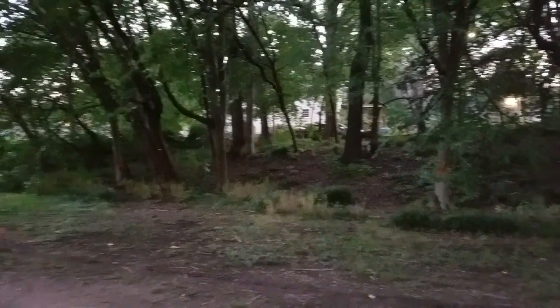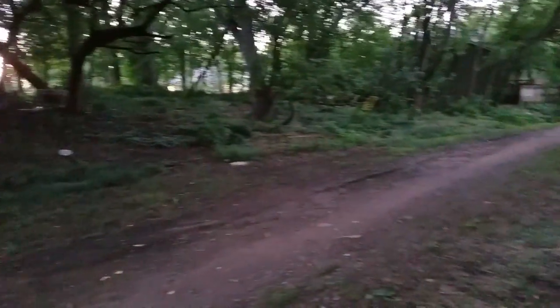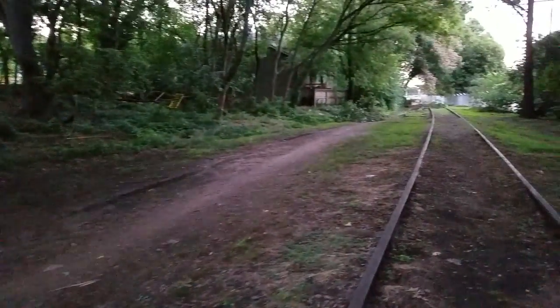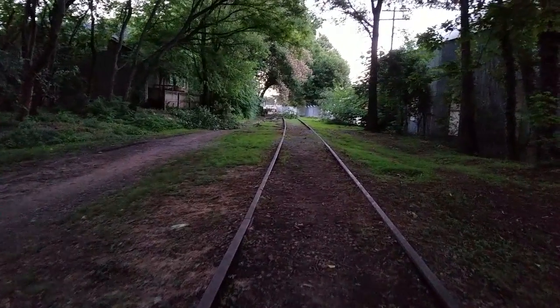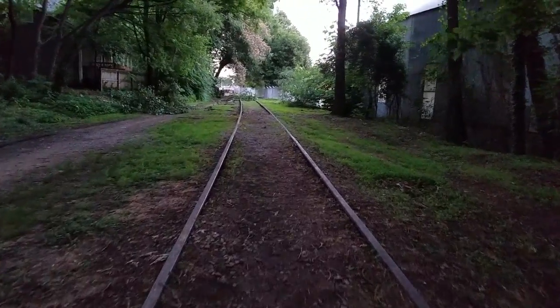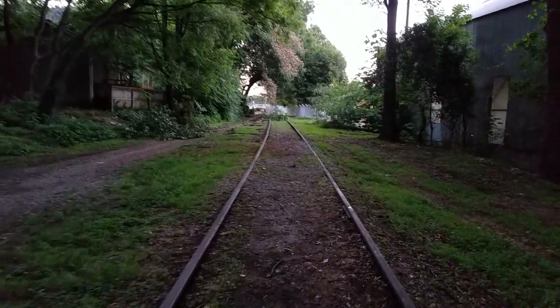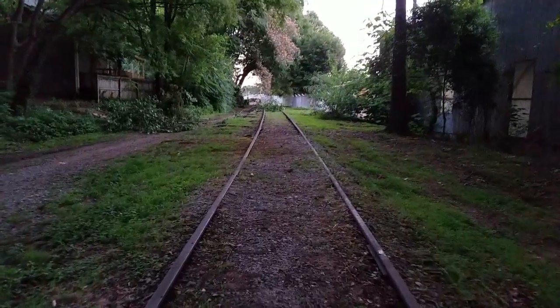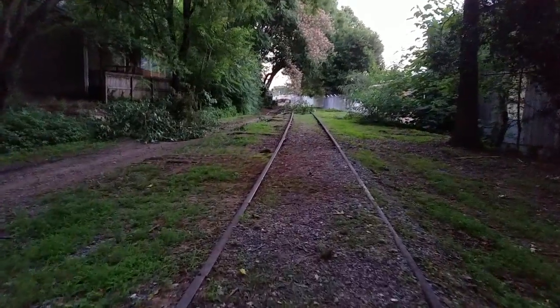I picked up the word node, N-O-D-E, which is a place where the Beltline corridor becomes wide enough for them to design a meeting place, a gathering place, or an art installation. Apparently that's a node because they're going to put something called a Kirkwood Glade there, which is just going to be a kind of a meeting area, a seating area, a little walking path — kind of what some people call a pocket park.